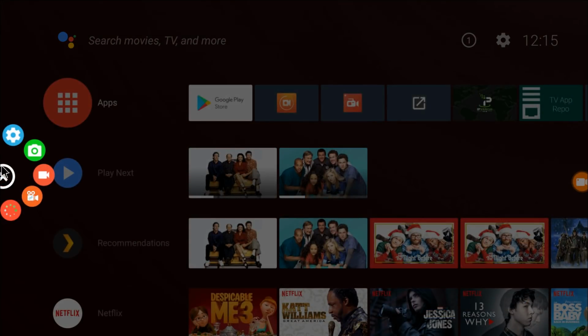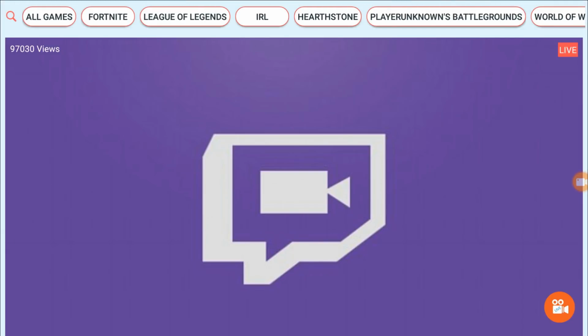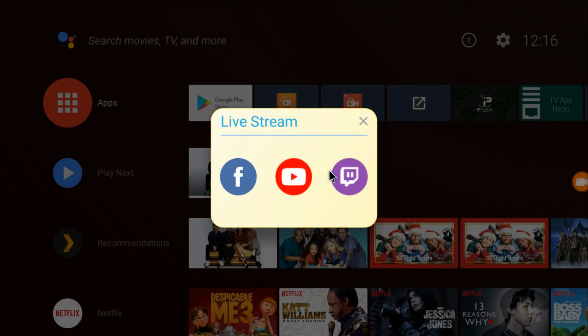So we do have the settings right here in the top left, and we'll go over the different options in a little bit. This is the option to take a screenshot, take a video. This is to go live, and this is to show you different options within recording live. So let's start at the bottom. You do have different options where you can go live on Twitch, guys. If you click on the live button right here, it will give you a pop-up to pick your stream option. So you do have the option to go Facebook Live, YouTube Live, or live on Twitch.